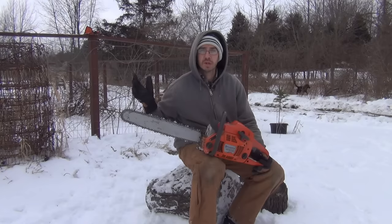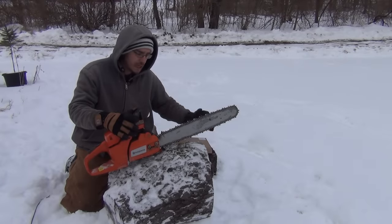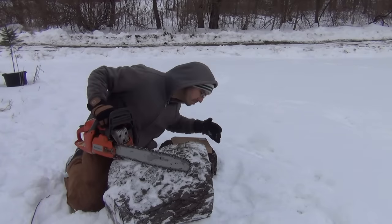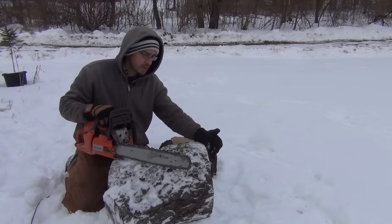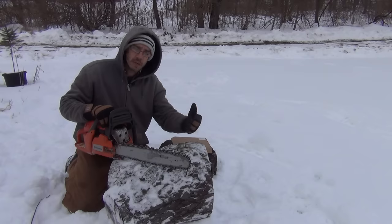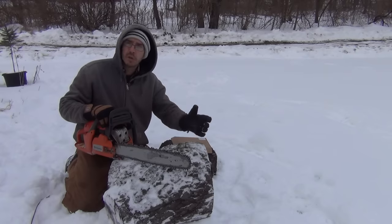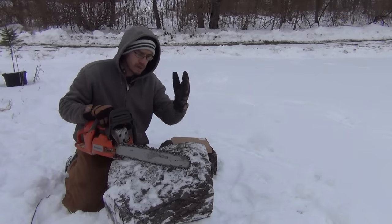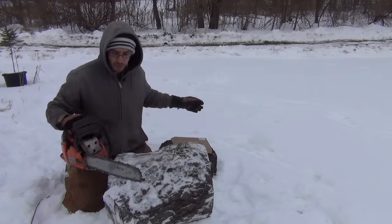It's a nice cold day here in Michigan — it was three degrees last night. We've got a nice piece of cherry here, about 14 to 16 inches in diameter. We're going to run a couple slices off it. I'm going to slice it first and take a look at the shavings that come off the chain, and try to measure the time. I'll feather the cut softly through and see how long it takes, so we get as close to the same diameter and grain as possible between both cuts.